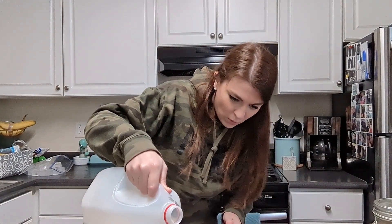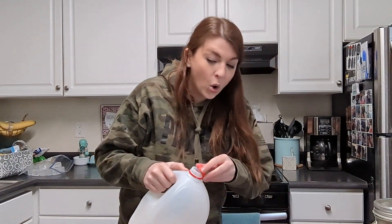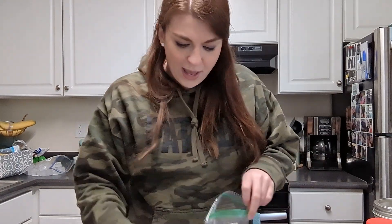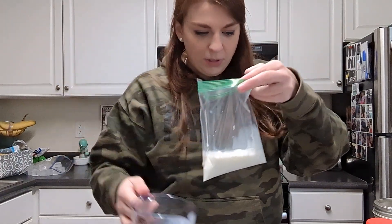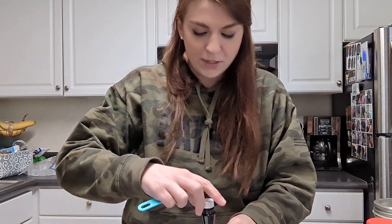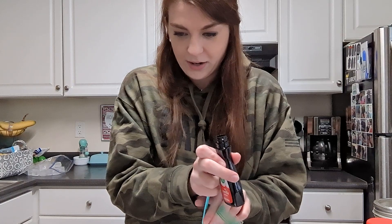I'm going to cut my recipe in half just because I don't want to make that much ice cream — it is a cold February day. So I'm cutting in half. My recipe calls for a whole cup of milk, but half a cup will work just fine. It's going to turn into the exact same amount of ice cream, so a half cup seems just fine. That's just going to go into the Ziploc bag. It's important not to set this down on the table because it will spill. I have done this for years with my students in my own classroom and it is the most fun day of the entire school year.